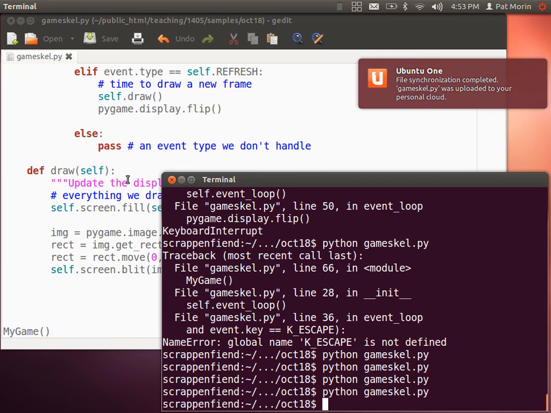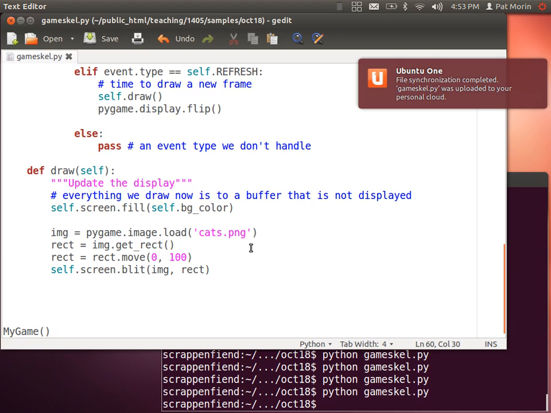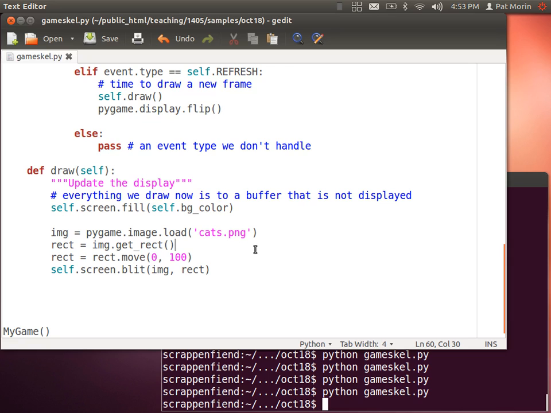If I take that rectangle and I move it 100 units along the x-axis and 0 units along the y-axis, then the image moves off to the right, my right.